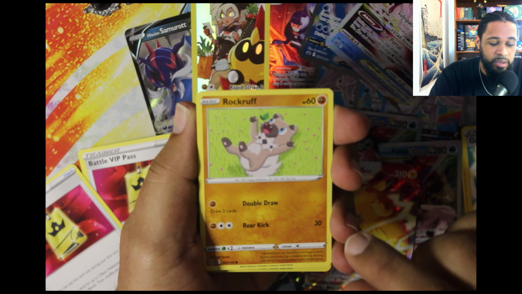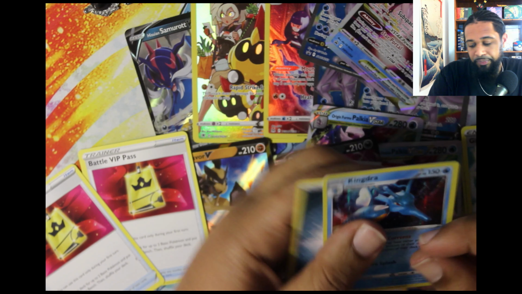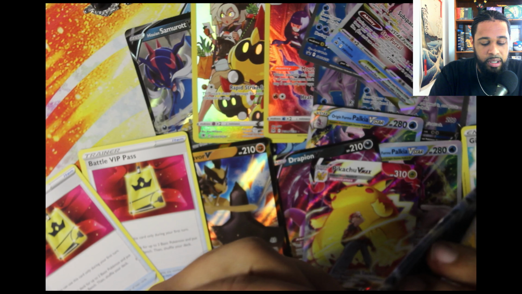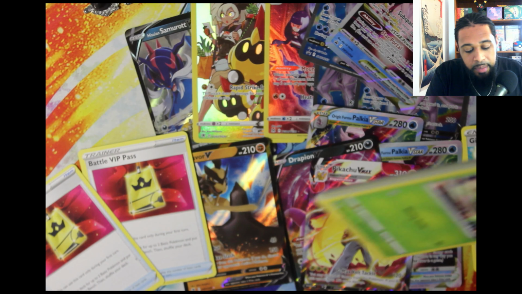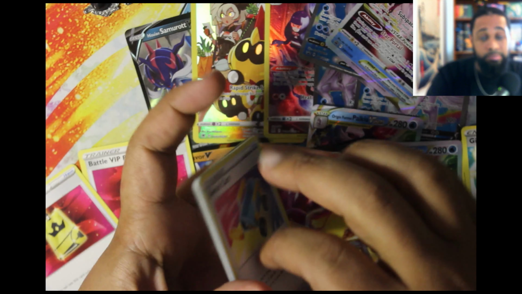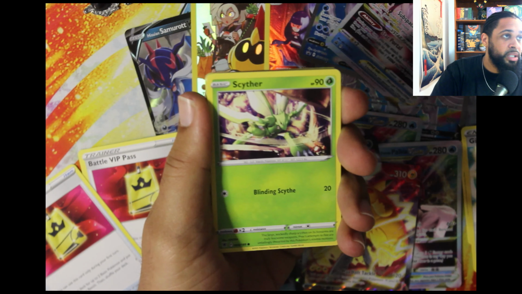Rockruff. This Rockruff is so cute. You can't lie, makes me want a dog. Snover and a Kingdra. That card was actually really good in the pre-release tournament. I can't lie, it was pretty lit. These three boxes haven't been too bad. I mean, only saving grace is that now I get to play Palkia in real life. All right, we got a Switch card, an Azaleaf, Perugly, Scyther.